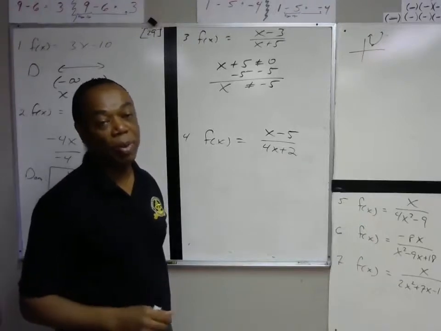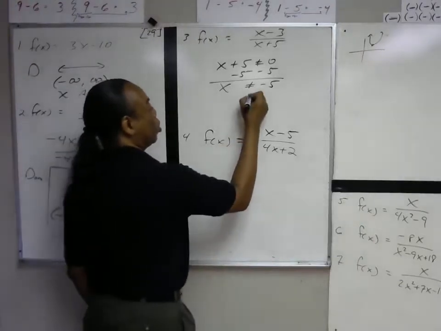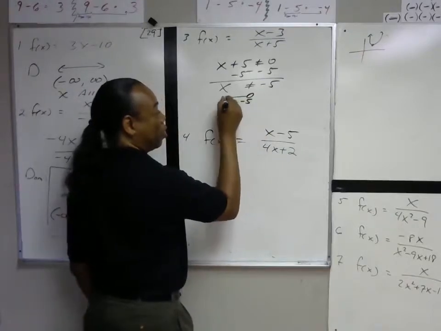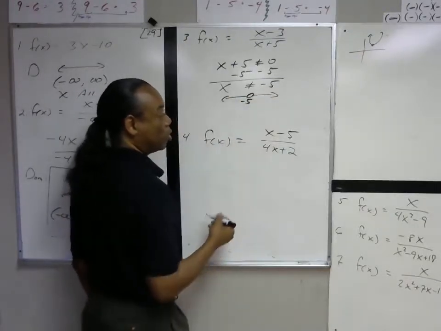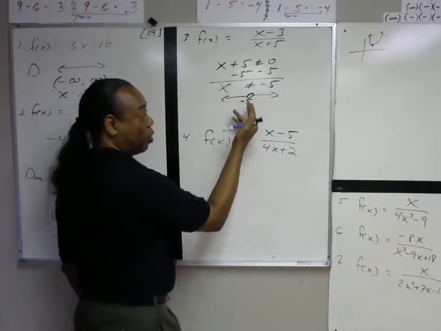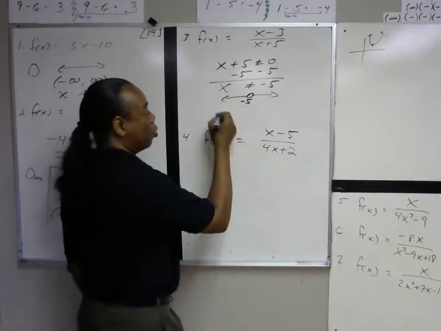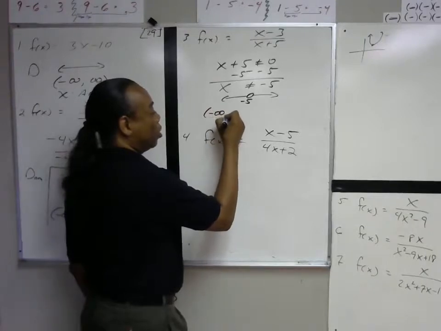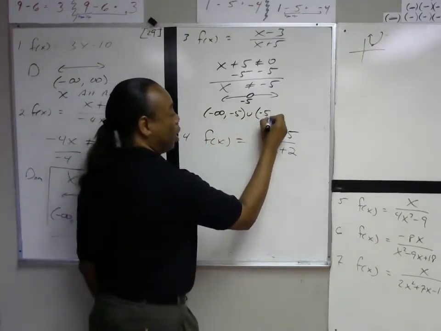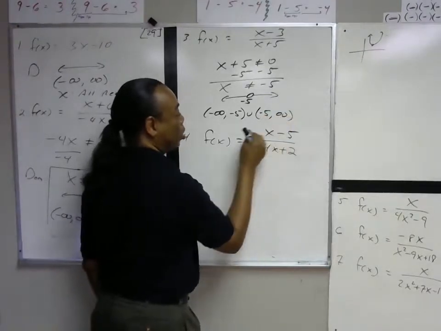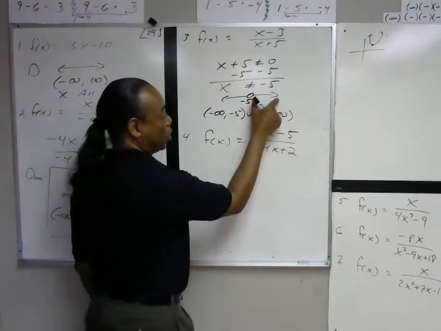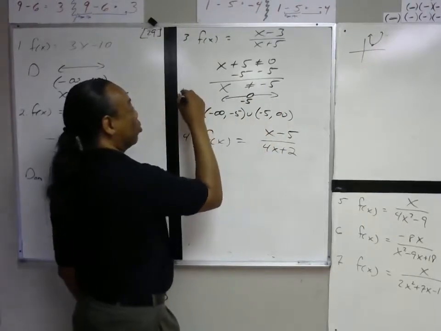Another way to express the domain is as a number line. We put an open circle on negative 5 and put the number line on both sides. So that's the number line for the domain: all numbers except for negative 5. Then the interval notation for this would be negative infinity to negative 5, parentheses, union with negative 5 to positive infinity. This represents the left side right here, and this over here represents the right side. So this is your domain.